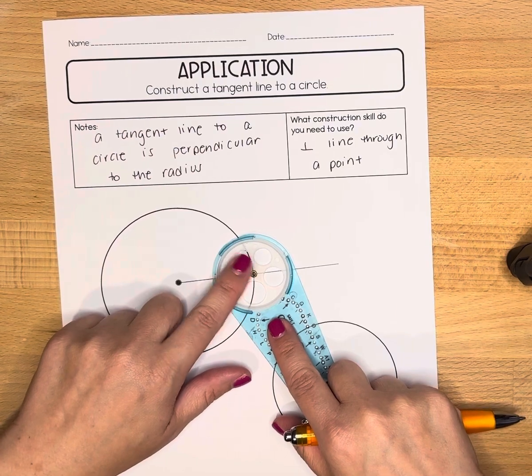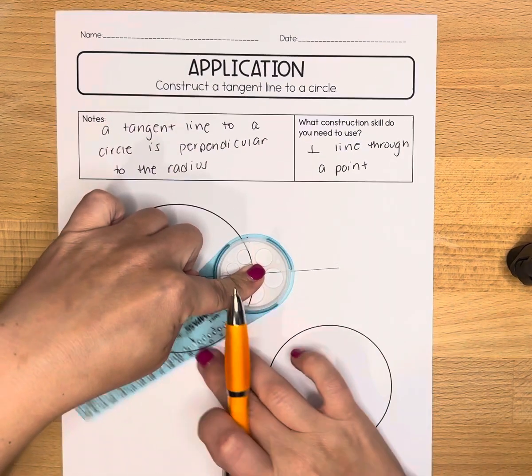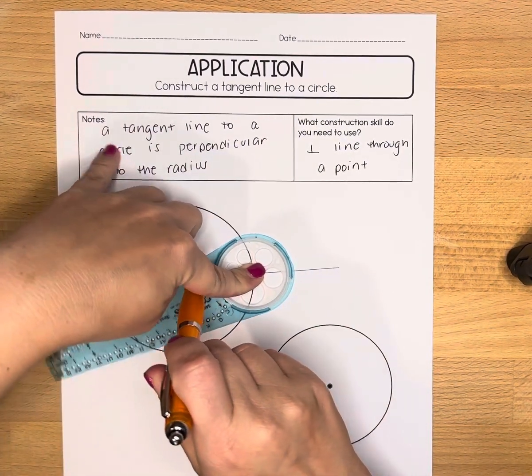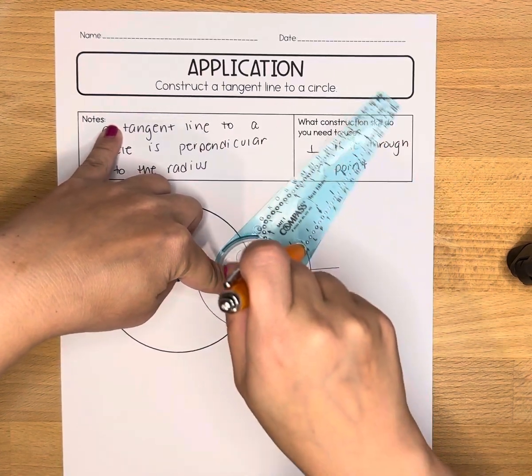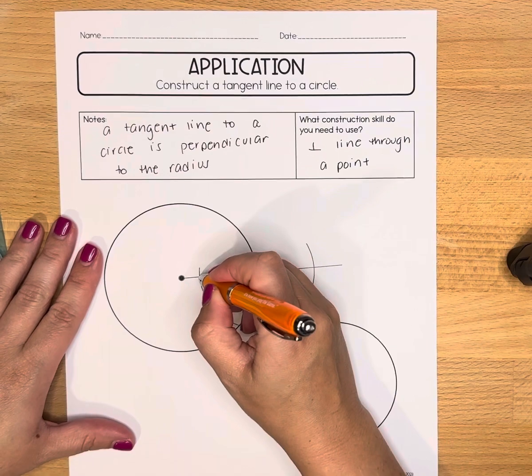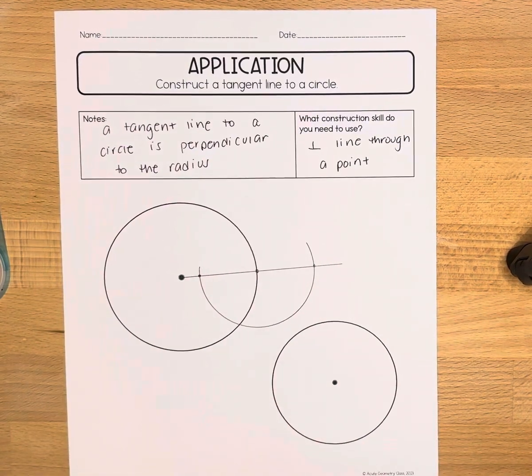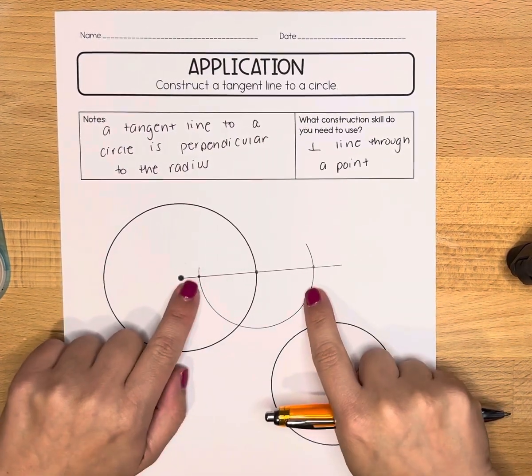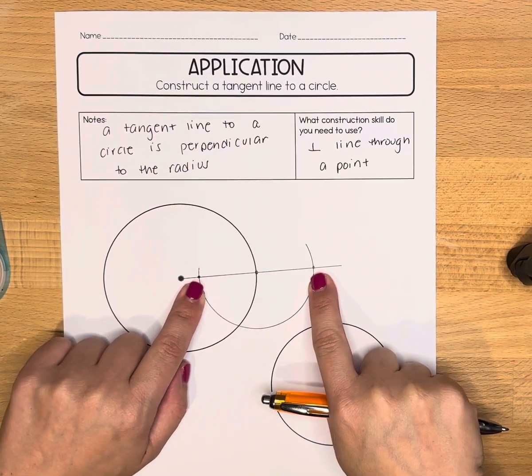Once I have my compass centered there, I'm going to draw an arc with my compass big enough so that it at least crosses that original line or line segment twice. Then I'll be doing our perpendicular bisector construction using these two new points.